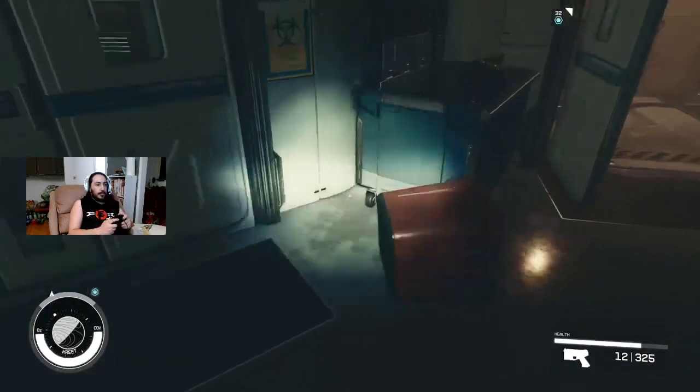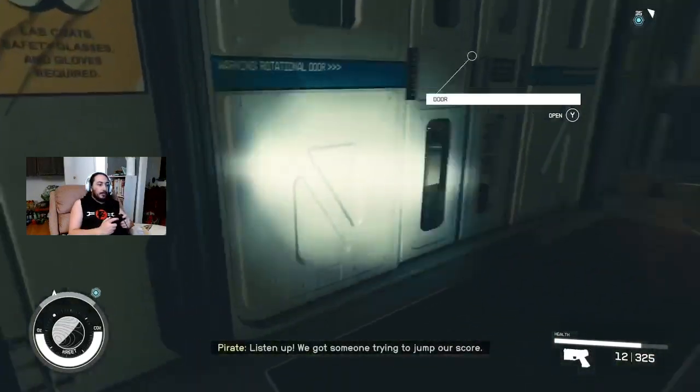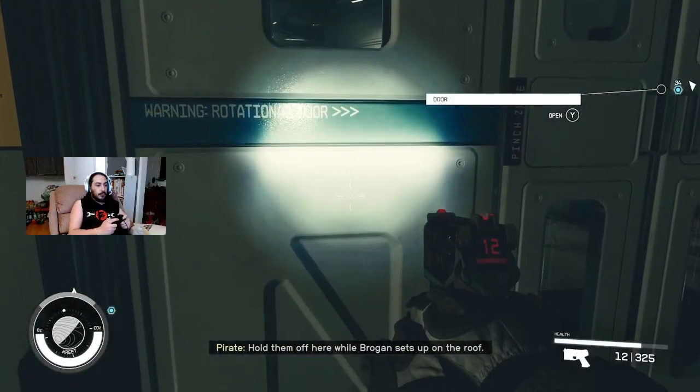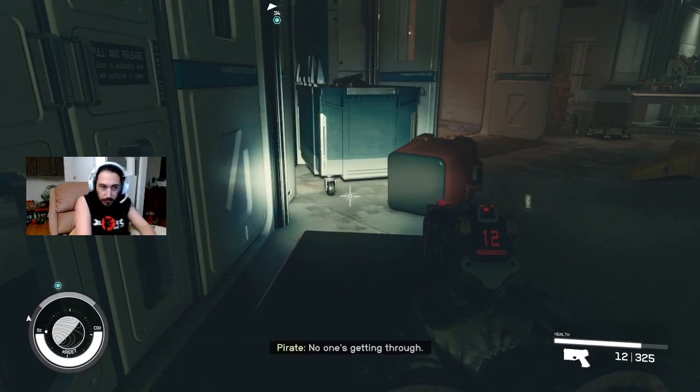All right, door, so... Listen up. We got someone trying to jump our score. Hold them off here while Brogan sets up on the roof. I'm on it. No one's getting through.